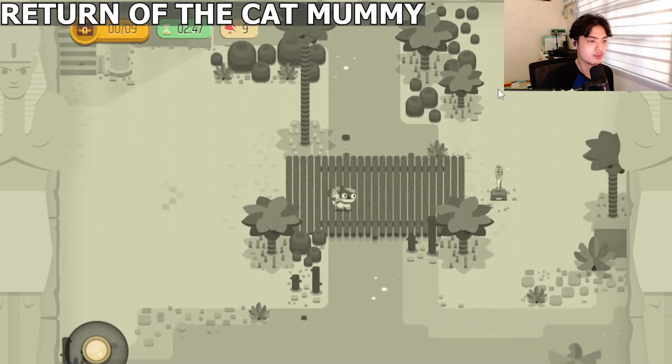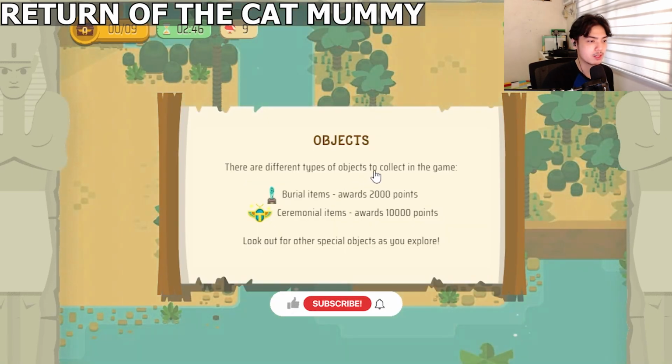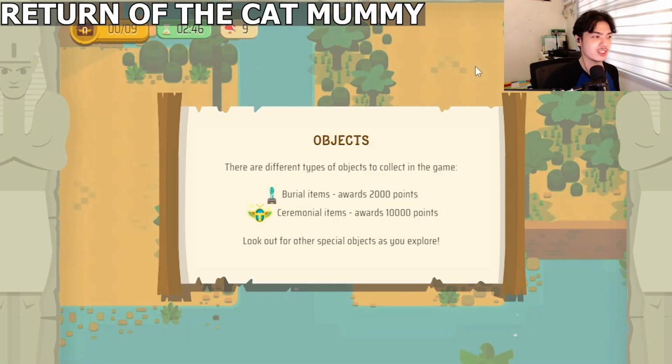Controls is WASD. So this is us. And we just explore. See, there are different types. So these games are mini games. So if you also just want to pass time, better check this website out. For free, you don't have to do anything. Accessible through browser and on your mobile phone. So I'm just going to continue playing for this one.